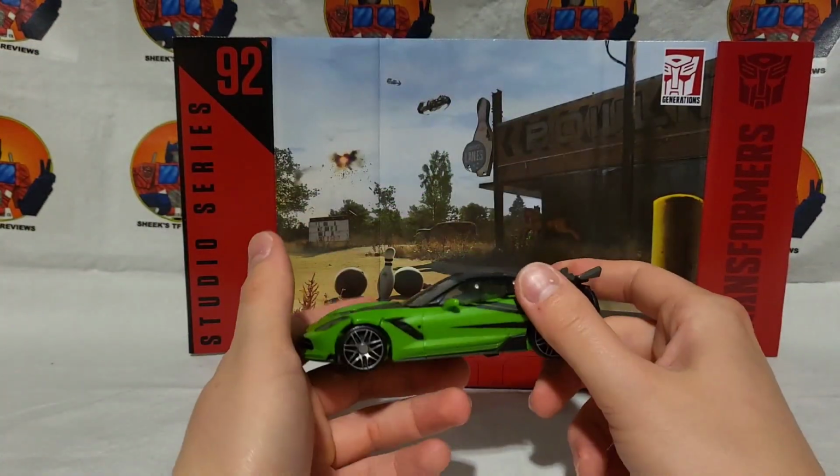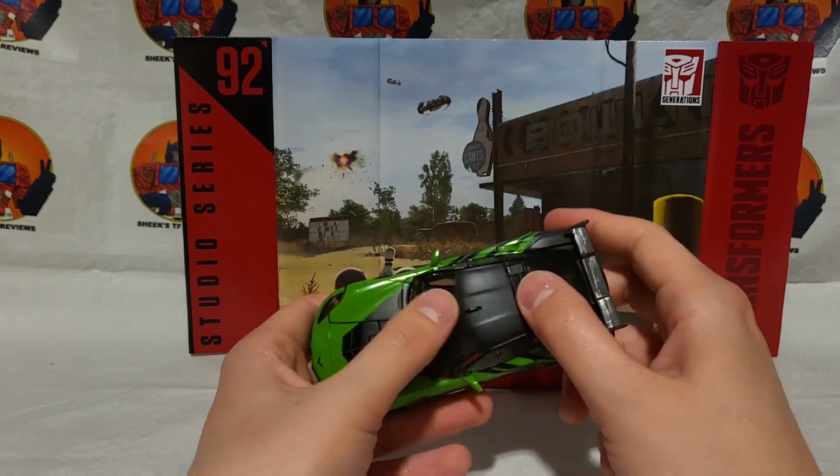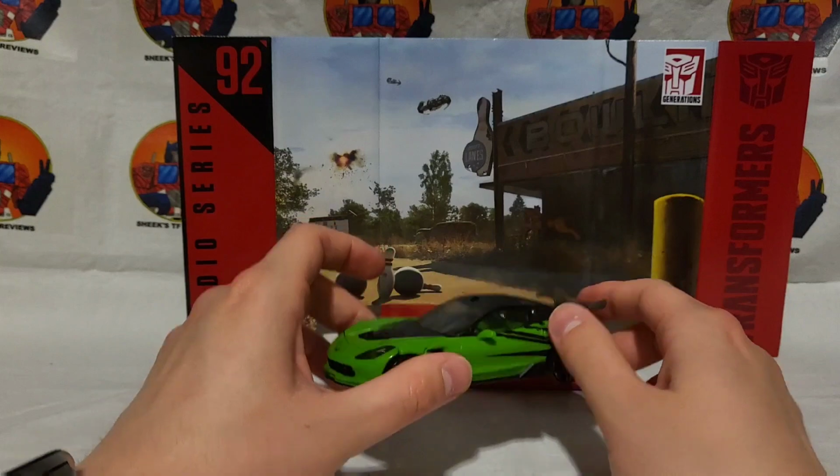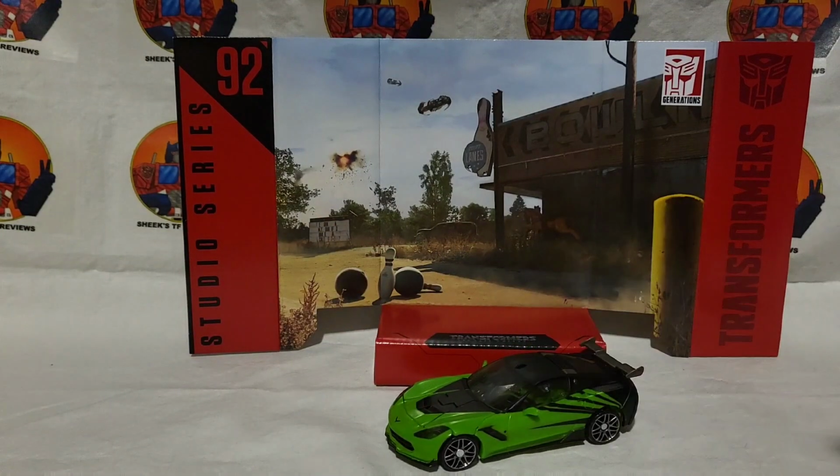Honestly, this guy surprised me. I was thinking he doesn't look like he'll be the greatest, but I'd say his car mode is the best mode. But I do love the way they do the trench coat. And that's about it for Transformers Series 92, Transformers The Last Knight Crosshairs.